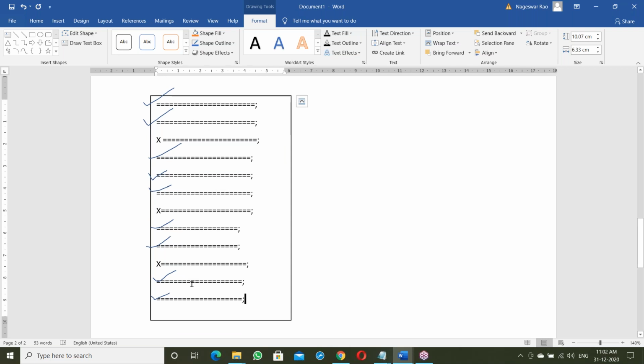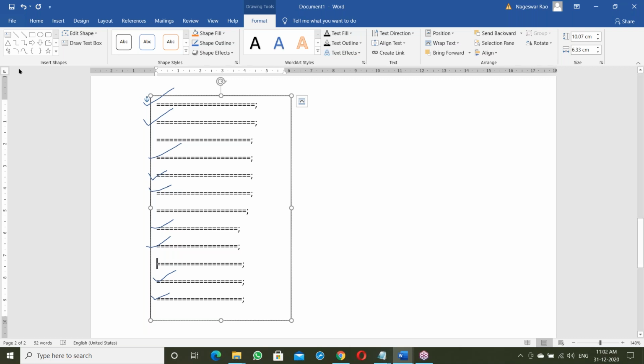Now there are some errors here, and we have to correct these errors. As a programmer, we should correct them: correction of the first error, correction of the next error. Yes, we should correct those mistakes. Our mistakes may be a missing semicolon, missing brackets, or missing double quotes. You have to check and correct that.